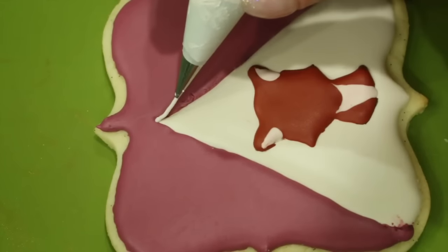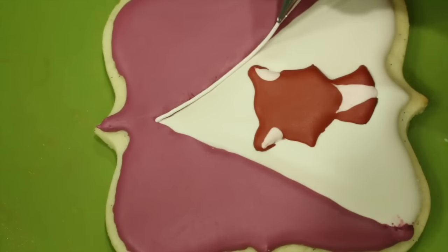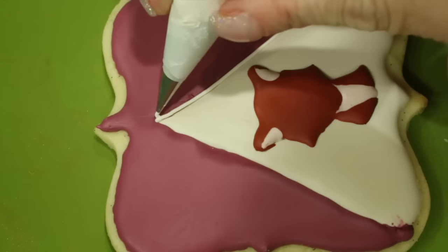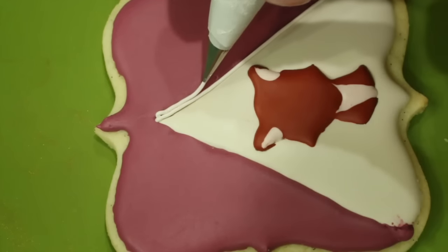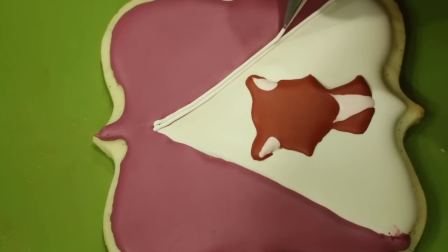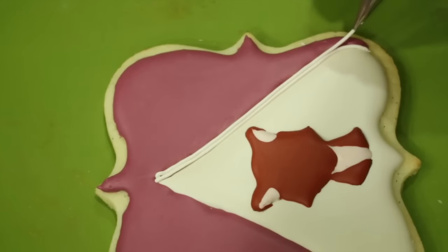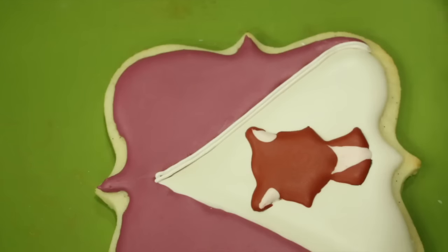Now let's add in our zipper. With a 1.5 nozzle and soft peak consistency icing, begin by piping three rows right up against one another so that they're touching. If you don't have a 1.1 nozzle, you could go with a number one.